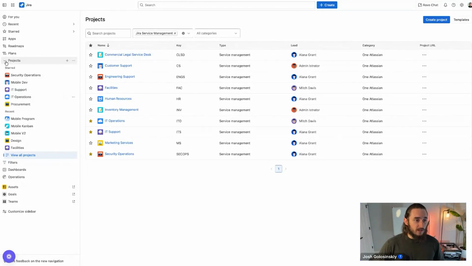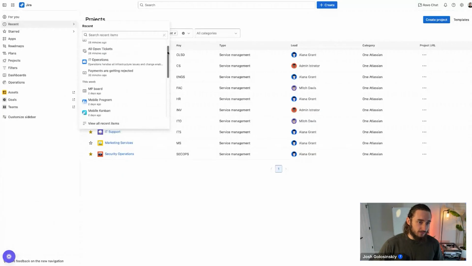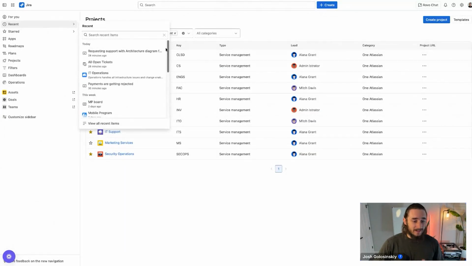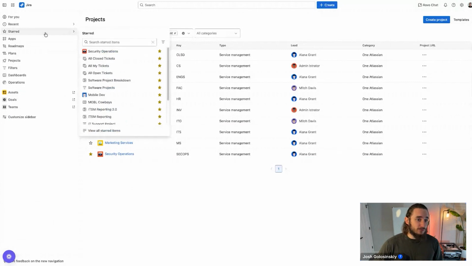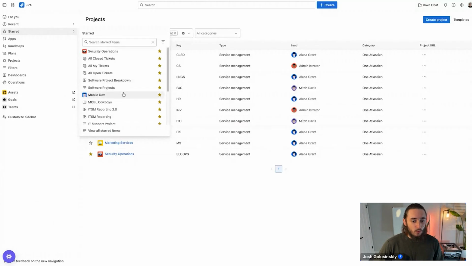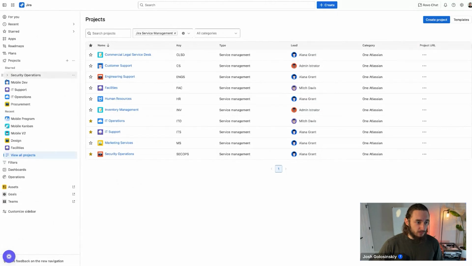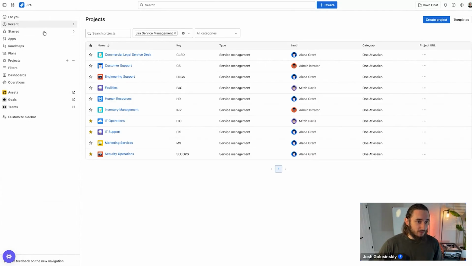Okay, so the rest of these sidebars, I'm going to cover them really quick. There's a recents, which will open your projects, your different work items and tickets. If you wanted to see those, again, I actually don't use this almost ever. You could also see your starred, which once again, I almost never use. You may find this a little more relevant if you're starring certain projects, filters, dashboards. You can use this to see that all in one quick snapshot. I find that when I start to do this, it gets a little bit overwhelming, and I like them ordered and structured in a specific way. So I'll typically open a project and see my starred projects here. I'll typically go to filters or dashboards and see my starred filters and dashboards. So I pretty much don't use any of those options.